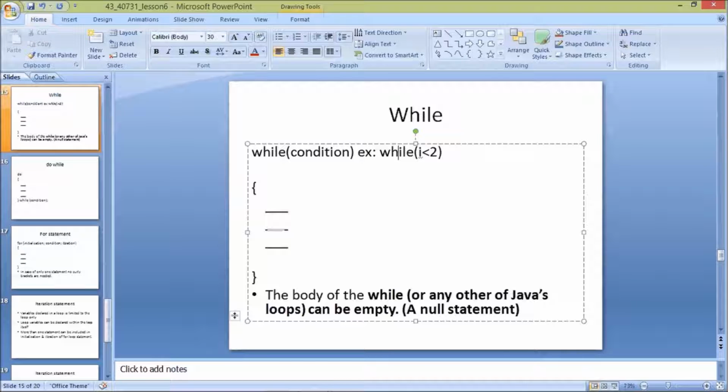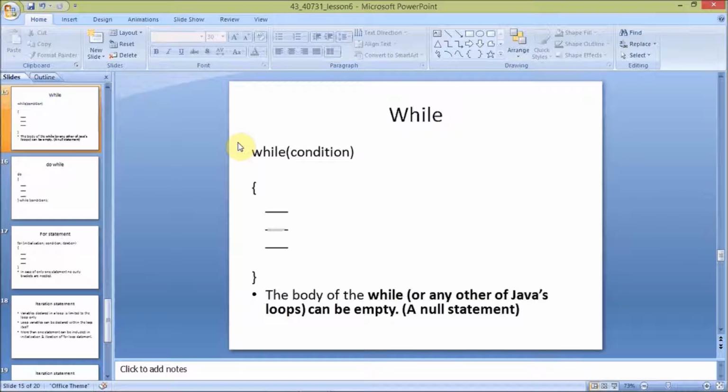So this is the example for the while loop I am giving here. We can make any condition for the while loop, and if the condition is true, it will enter the program, or it will enter all the statements below the while loop condition. Otherwise it terminates from the loop. This is called the while loop.